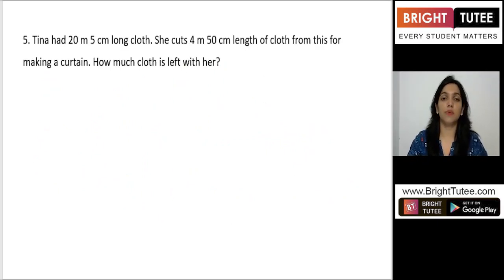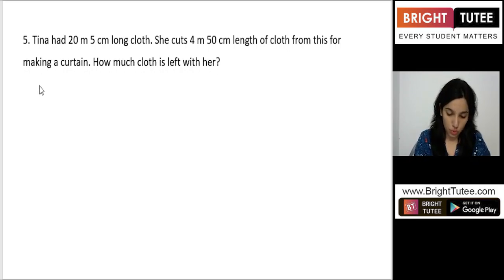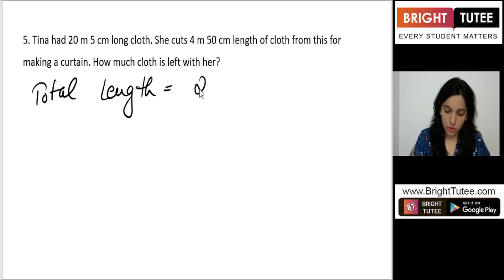Now comes the next question. It says Tina had 20 meter and 5 centimeter long cloth. She cut 4 meter and 50 centimeter length of cloth from this for making a curtain. How much cloth is she left with? Right? So length of the cloth, total length that we have is 20 meters and 5 centimeters.